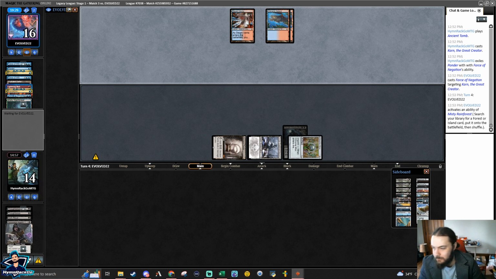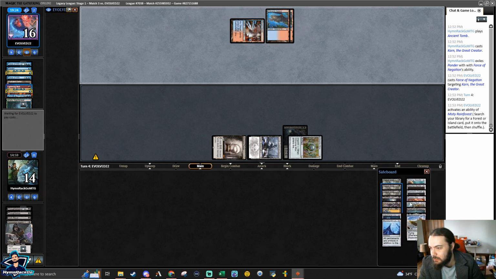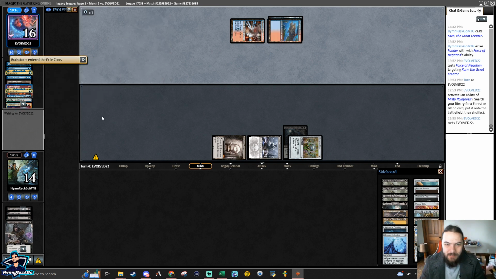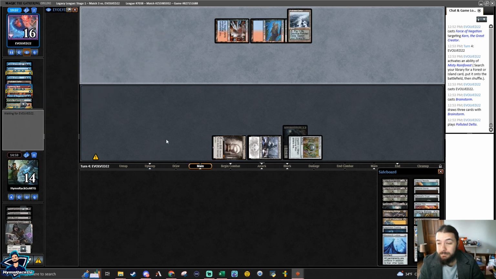Yep, I can't do anything on your turn. I'm just playing with my sideboard. Expressive Iteration. Yep, just like that. It always seems like when there's practically no cards in the Delver hand, they just draw Expressive Iteration or Brainstorm. That's why it's good.